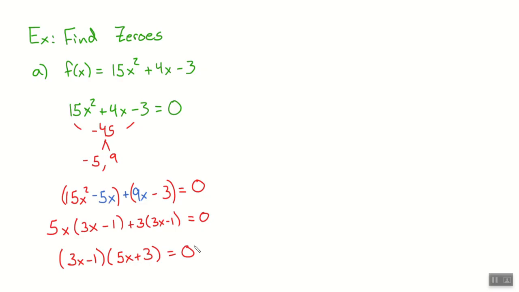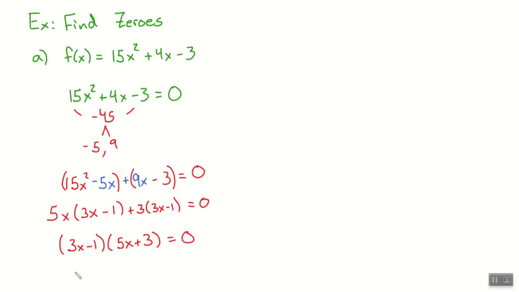Now, mental math or scratch work, I'm okay with whichever one you go with. I really wish I had a little bit more room. I'm just going to take each factor and set it equal to 0. If I set 3x minus 1 equal to 0, can we solve this for x? I'm going to add 1 and then divide by 3. I'm out of space is the only reason I'm not showing it, but I add 1, divide by 3. Here's one of them. This is my root, my factor, my solution, my x-intercept.